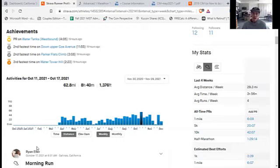Not super high, but high enough that I think it's had a really big positive training stimulus. So overall, I think the training has gone swimmingly. I'm really excited for it. I feel great. Just did a 9-mile run yesterday, doing a lot of hill work just to get that final feel for the course. But I feel good. I feel really, really good.